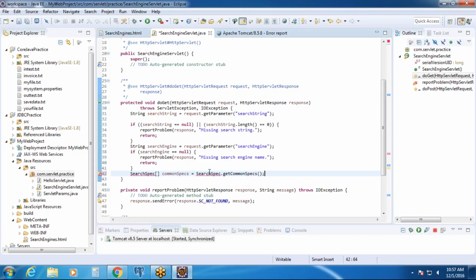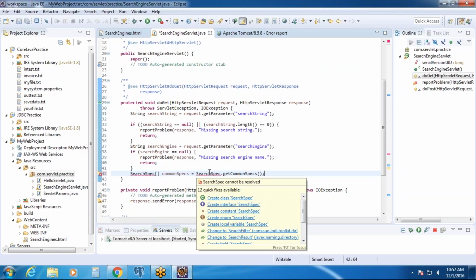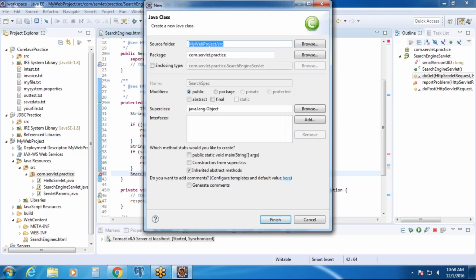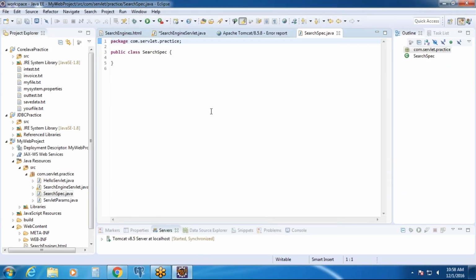So SearchSpec, we'll create that. Say create class. Okay, just say finish. So inside this SearchSpec class, let us define a couple of things.